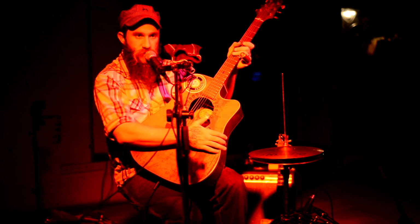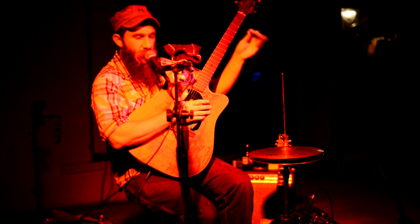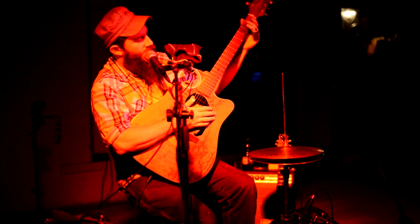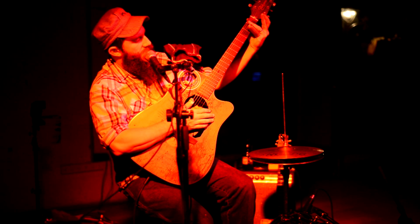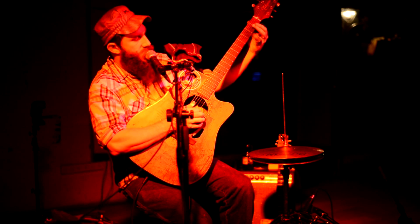So you can hear the individual notes when I slide with my finger. When you slide with a slide, you hear every little microtone in between. And a lot of people, when they first start playing slide guitar, have the problem of mashing the slide all the way down to the fretboard. If you do that, it's the same thing as using your finger. You're going to hear all the notes.